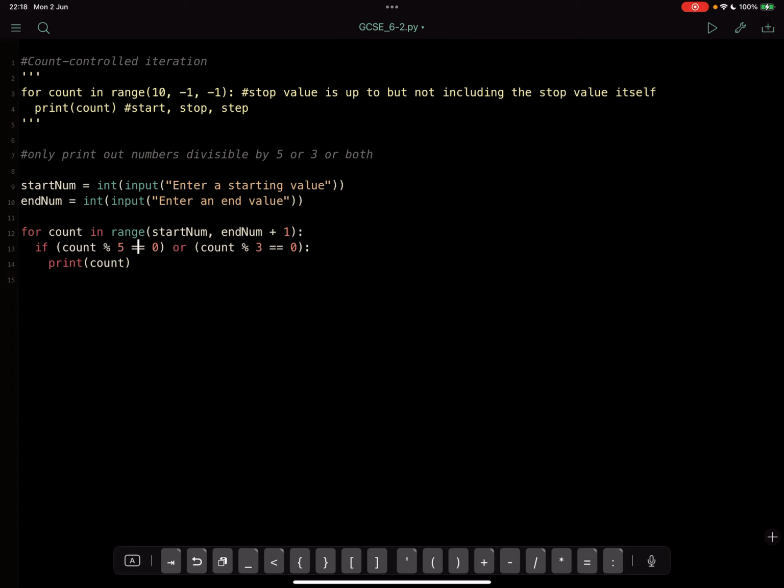And we could easily change this to, as well, for both, we could have and. So we can check only numbers that can be divided by 5 and 3.